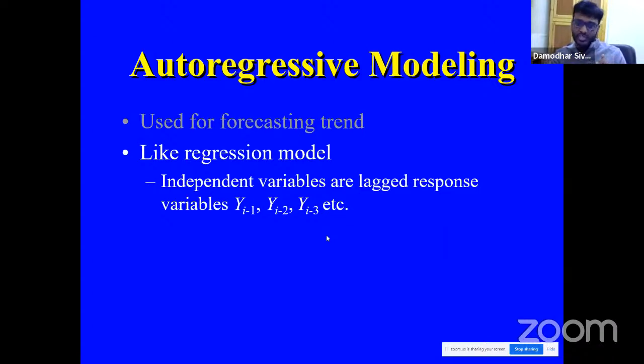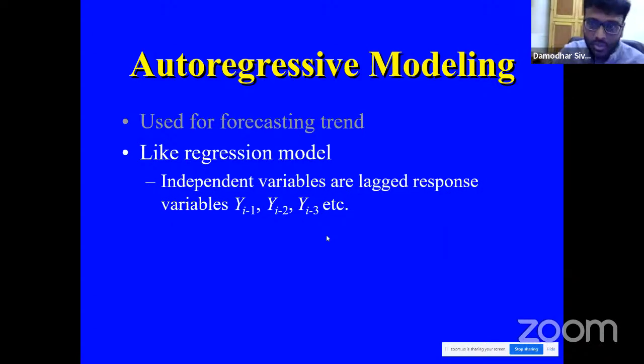What is the autocorrelation function? In the data series, it shows how much yi is related to the lagged versions of the same variable, like i-1, i-2, that is, how strongly the present value is related to your past value.